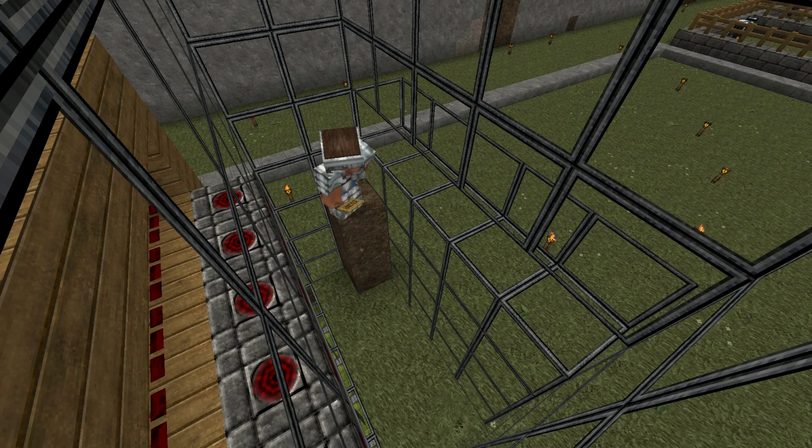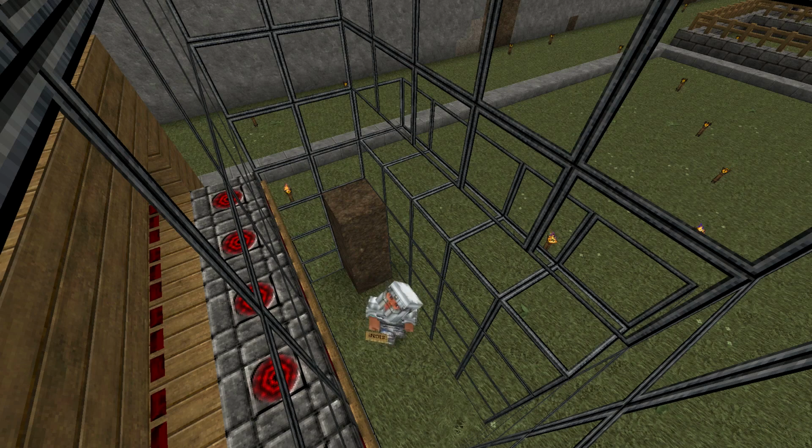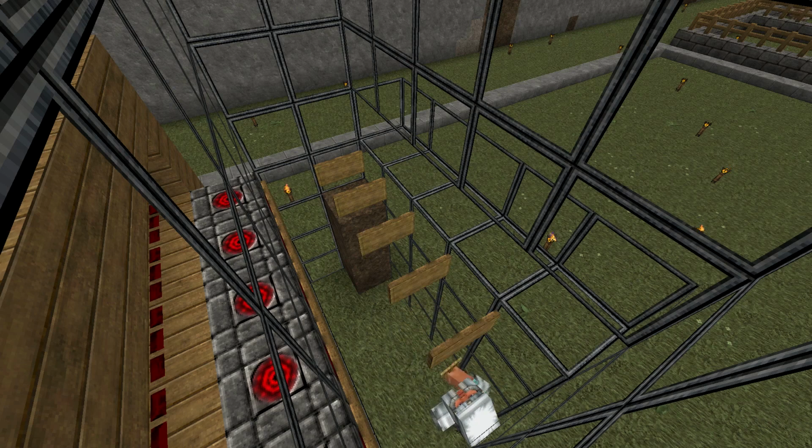Let's see if I can reach. Oh, well, I got it in the right spot. So let's put the signs in. There. And that'll hold the lava blade on one end. The other end's going to be there. There. There. And I believe one more. Perfect. So that should hold the lava in place.